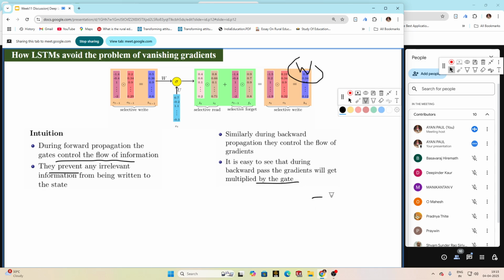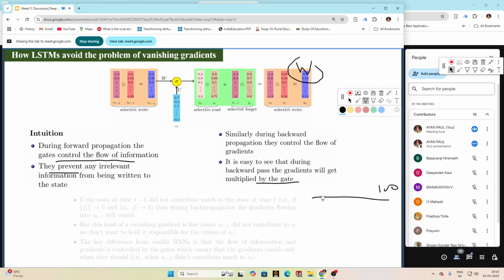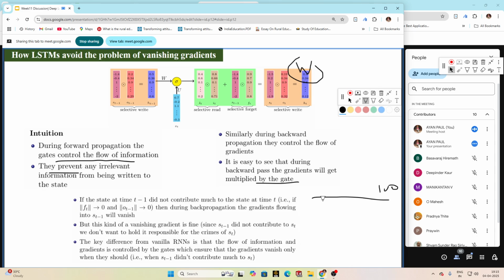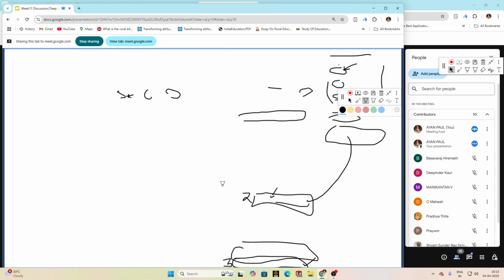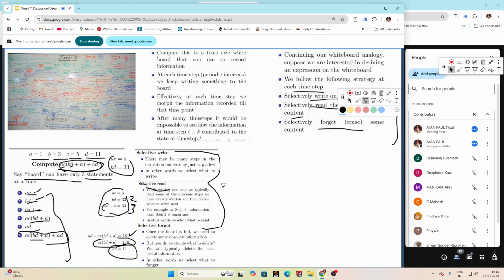Earlier we were taking a long gradient chain, like 100 terms, but now that gates are applied, our information will be much shortened, and if it is shortened, we will not have the problem of vanishing gradient. More information and derivation can be found in your lecture notes, but this is the intuition. Earlier, why did we have this problem of vanishing gradient? I am showing you again.